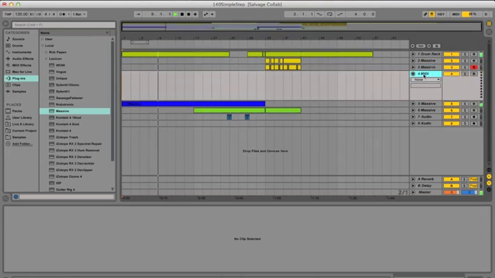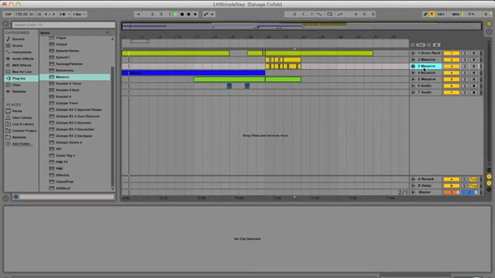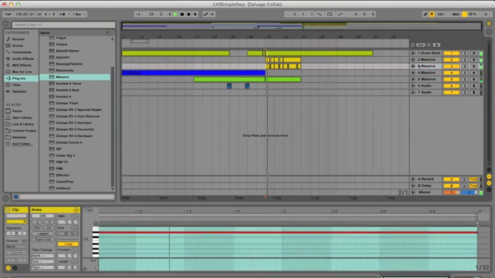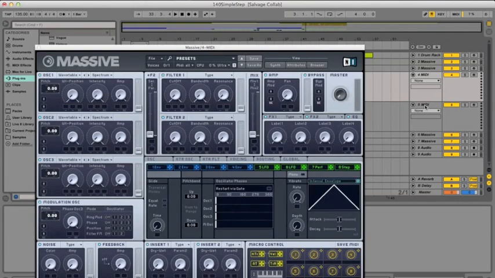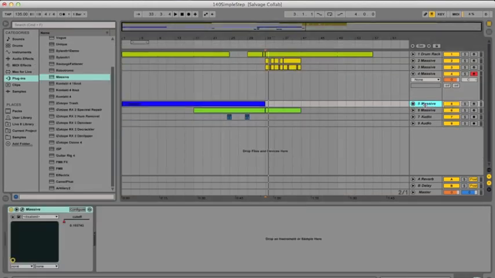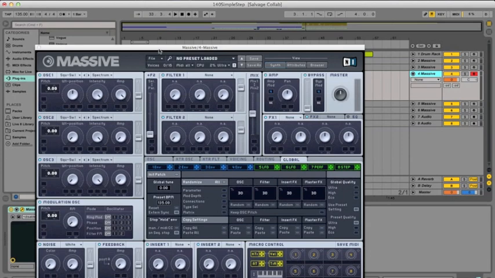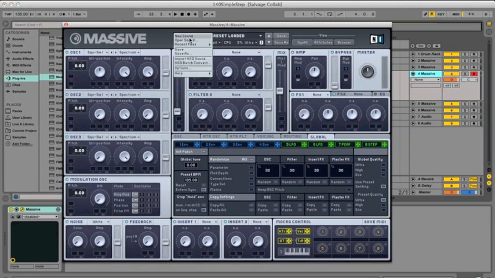So now let's do a new MIDI track. Let's do some more melody. Oh, whoops. I skipped forward through the video a little bit here, because I worked on a melody for a while and then I got carried away and lost focus of what I was doing. So let's just do a new MIDI layer, and we're going to delete that one. We only need one. And then a new sound in Massive.